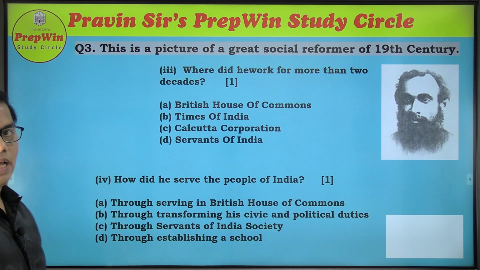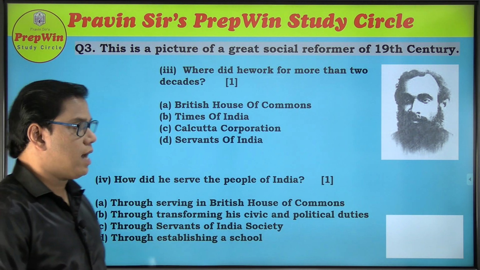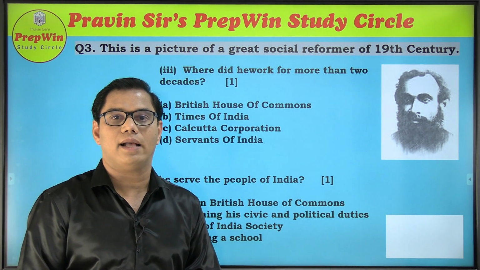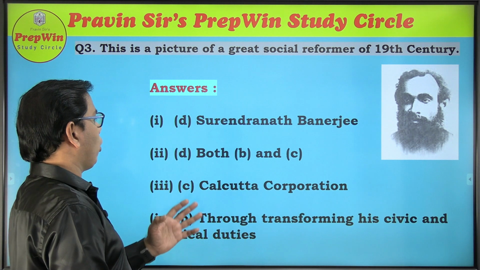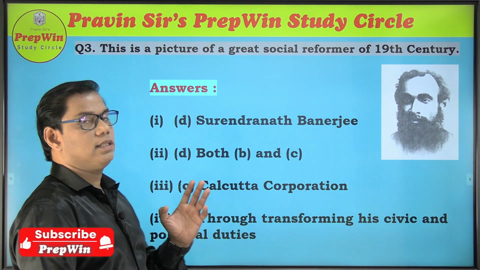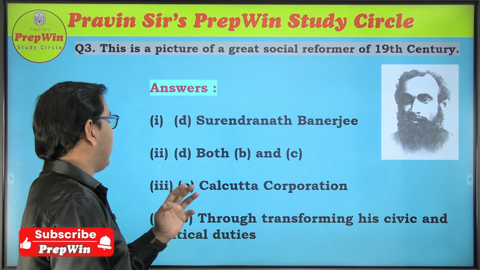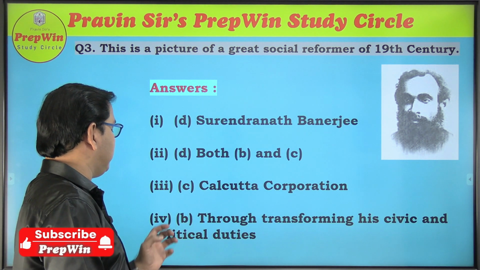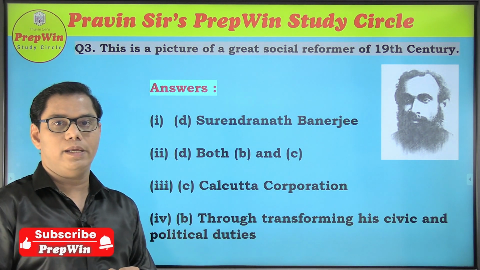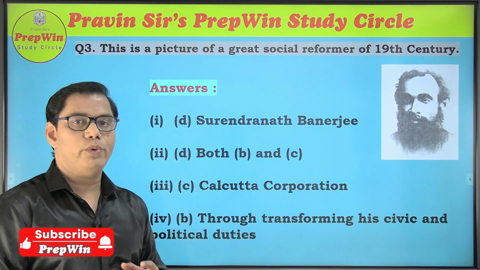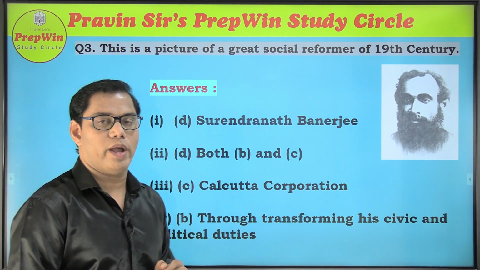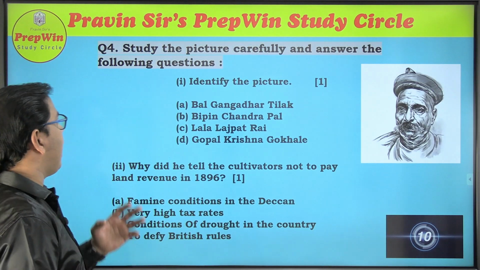One, zero, time up. Are you ready with your answer? So let's check our answer whether it is right or wrong. So these are 4 answers. First option D, second one also D, third C, and fourth one is B. I hope you are having lot of fun with this question. Let's go on to the next question.